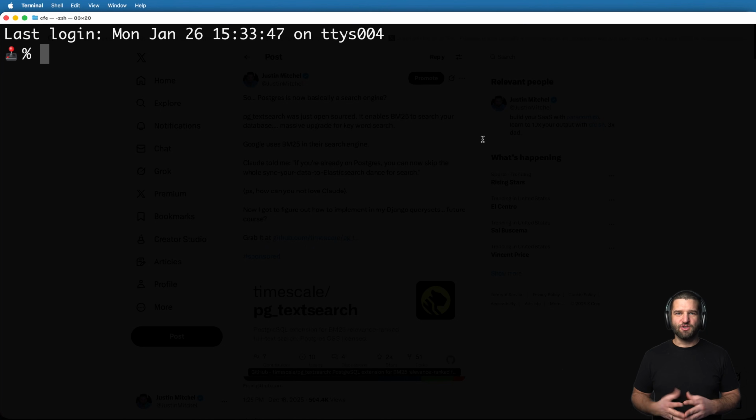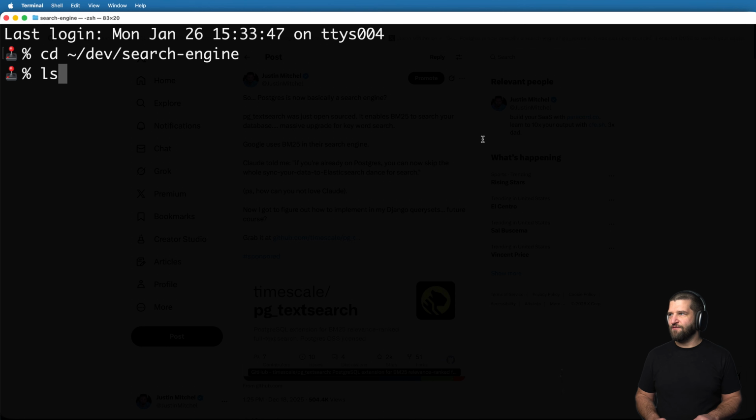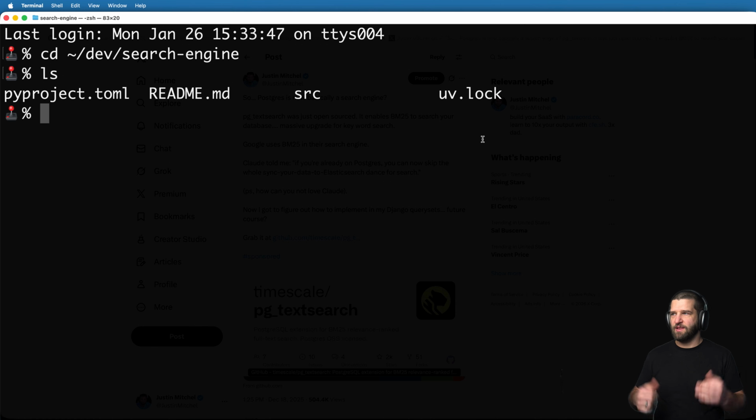Let's add a new feature to our search engine that we've been calling tars. The idea is, of course, to go into where our code is and then write some Claude code commands and see what happens. So the way we do this is we're going to go ahead and navigate to where we stored it, which in my case was cd /dev/search-engine, hit enter. If I do an ls here, I should see something like this.